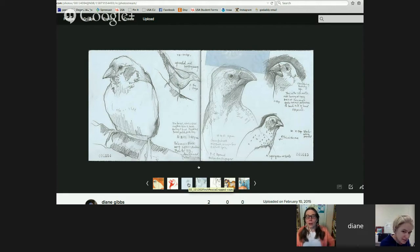So I have a question just about this blue square that's in this. That's a Pescia, P-E-S-C-I-A, Magnani. Magnani Pescia, and Magnani's the paper company. It comes in three colors, a cream, a buff, and this light robin's egg blue, which is absolutely, as far as I'm concerned, the prettiest blue paper on the planet. I frequently use it to make journals. It's too soft to make case-bound journals because the signature joins will pull apart, but you can make sewn-on-the-spine journals with it, and it's just fabulous for that.